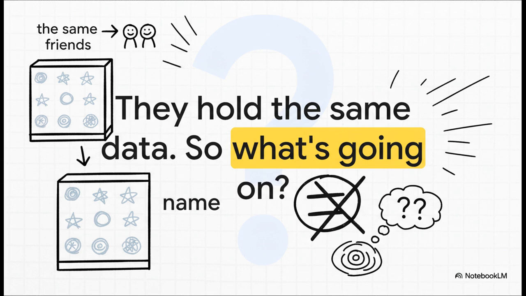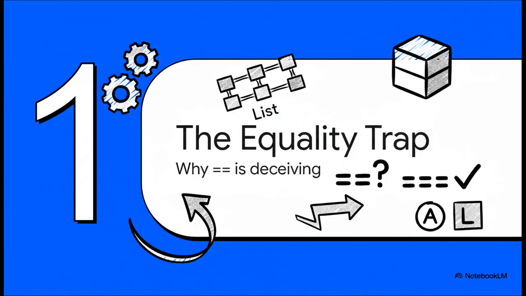This isn't just some weird language quirk. It actually points to a really fundamental concept, and that's the core question we are going to unravel right now. To get to the bottom of this, we need to dig into what equality actually means when we're writing code. It turns out that double equal sign can be a little deceptive. There are really two different kinds of equals happening here.